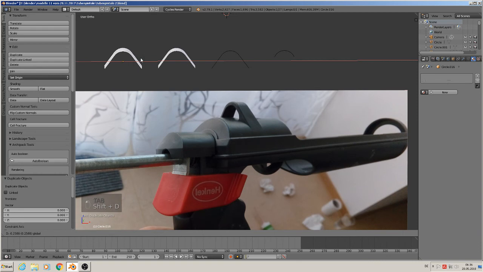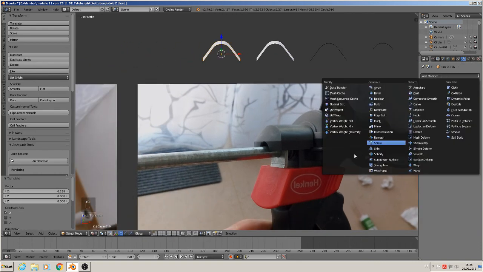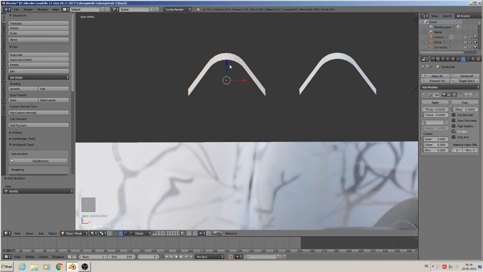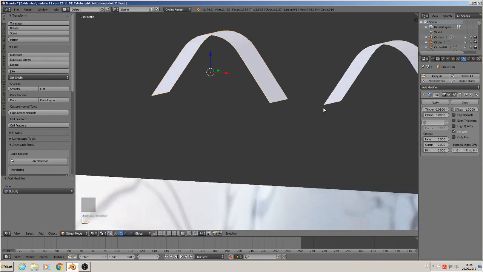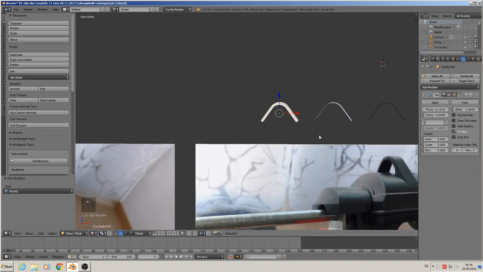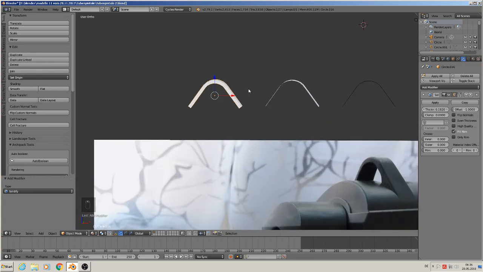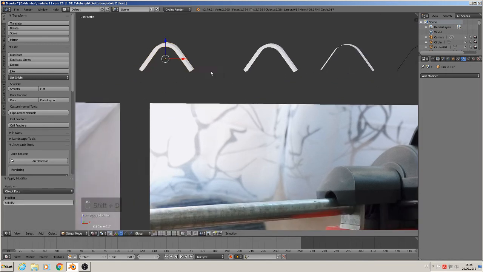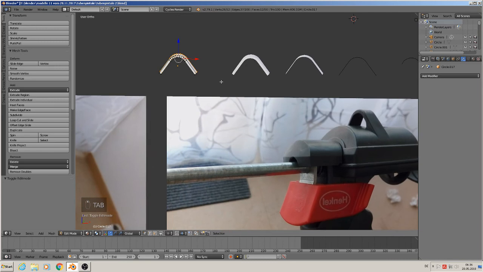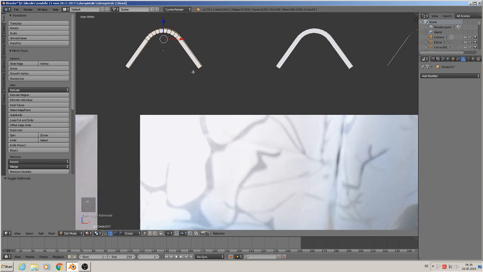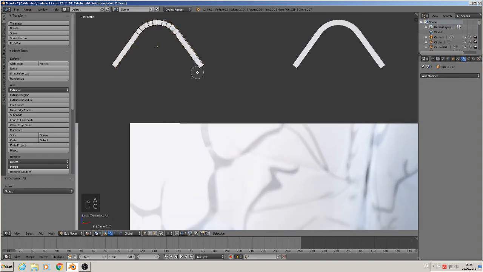Shift D, make a copy. Get here modifier, add solidify, and make that figure. Search like that maybe. Yeah, that must have a function there. Good. Shift D, we apply that, so we have that, and you see here it gets bigger, so we take that part there and bring it there, and this one bring it there.